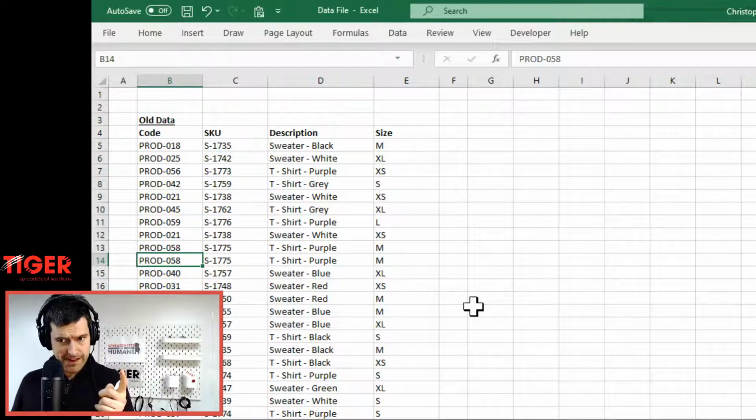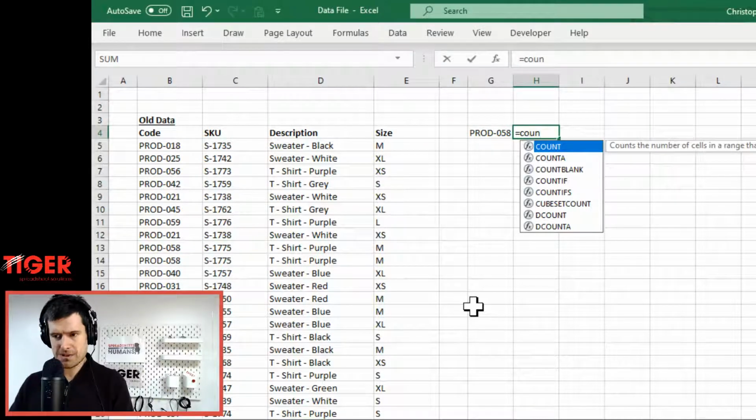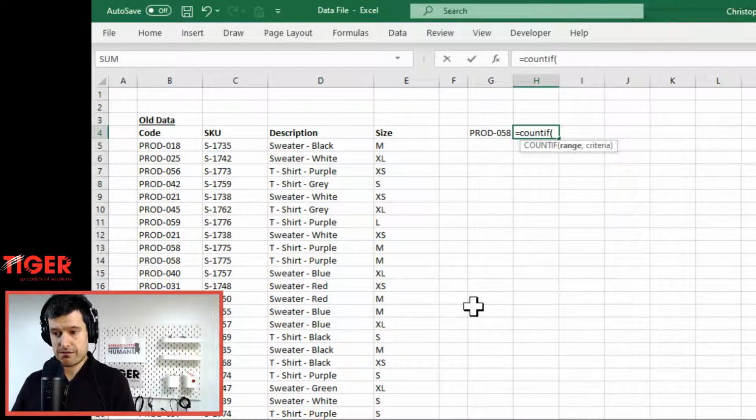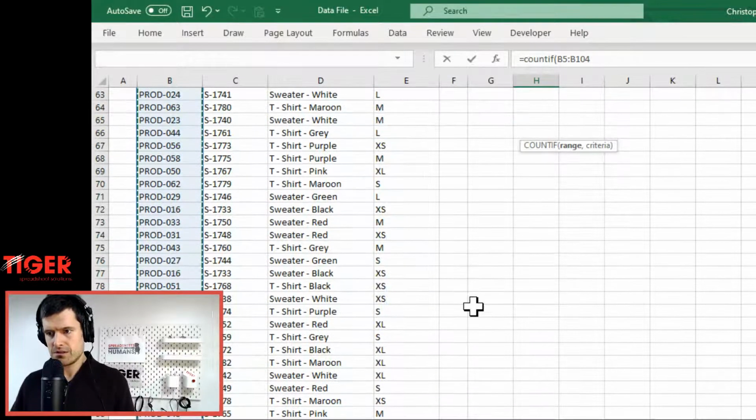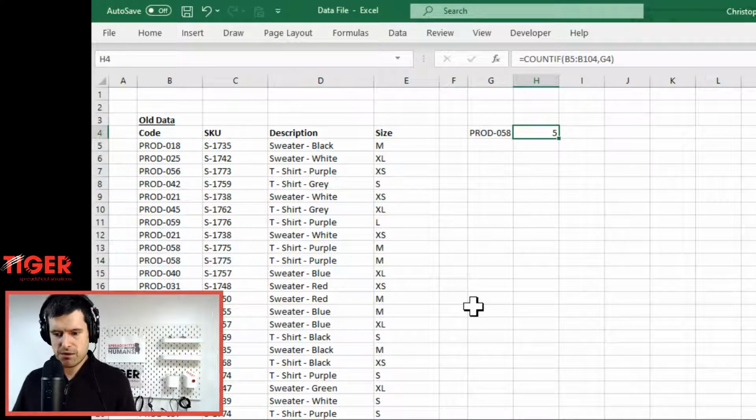How could we prove that? We could prove that by going into the data file and inputting the formula into the spreadsheet. It's going to do the same thing as what we just did in VBA, but in the spreadsheet. The range, Control Shift Down, and the criteria using the arrow keys on the keyboard, of course. And then we can see we've got 5 there. So we've done the same thing 2 different ways, which is a good testing approach. And well done, Bart, you got it in the chat. So this product appears 5 times in the list.